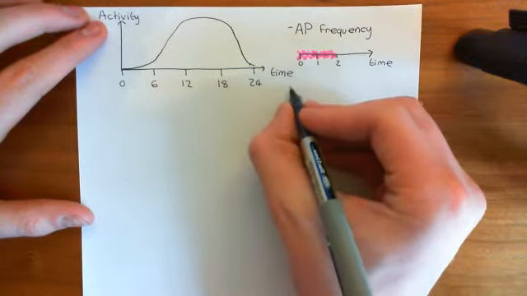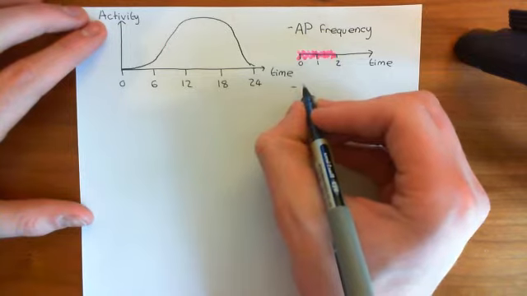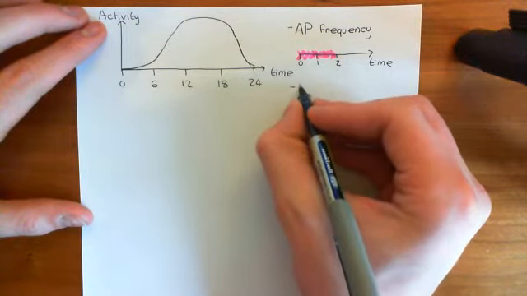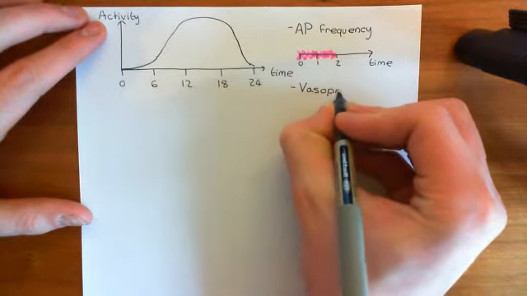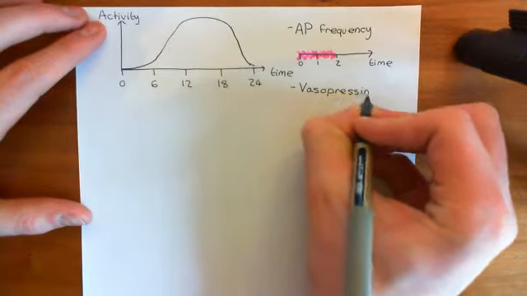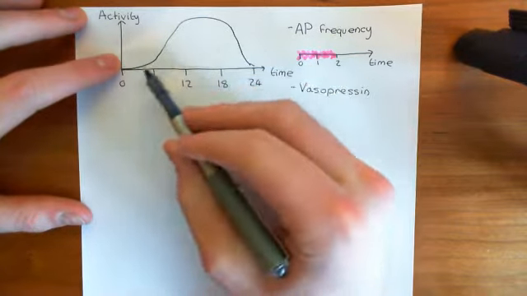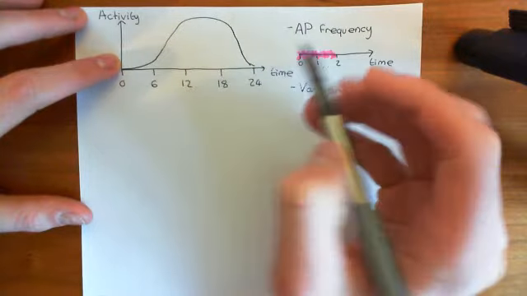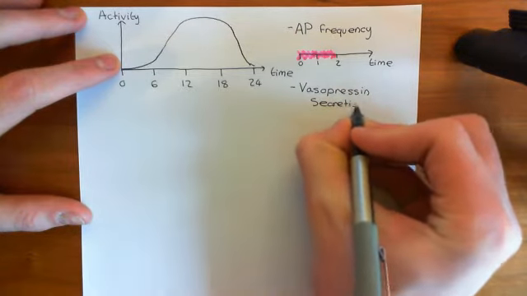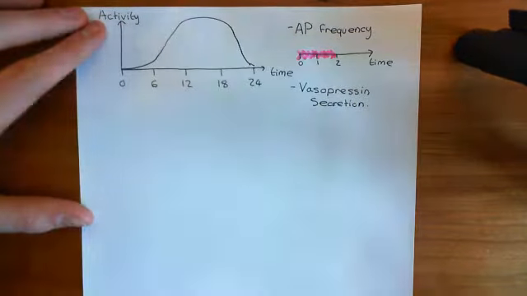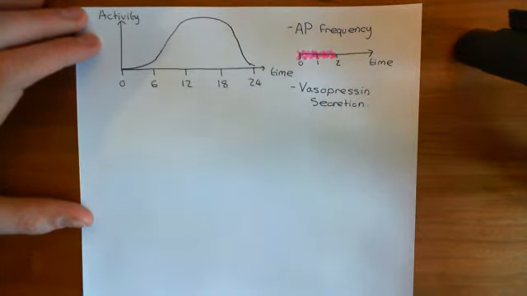In addition, the metabolic activities of these neurons also change. The famous example is that these neurons secrete the hormone vasopressin, and their production of vasopressin hugely increases during the day and then decreases at night. So vasopressin secretion is another example of an activity measure. These neurons have this rhythmical level of activity within them that continues even if you remove them out of the suprachiasmatic nucleus.